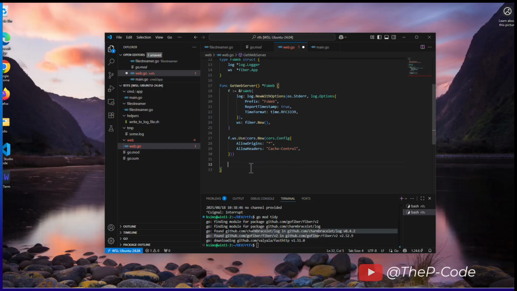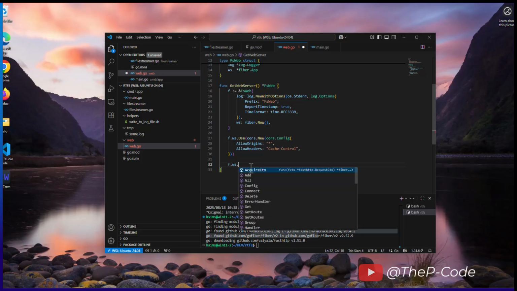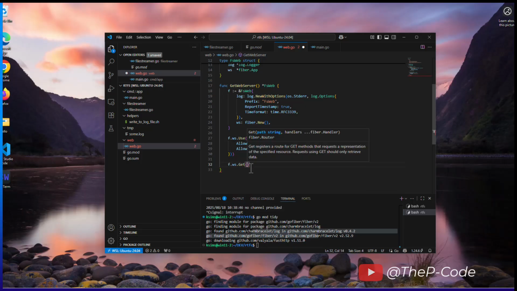And also we want this to serve our static page. So we'll do a basic GET for the slash, which is your root.